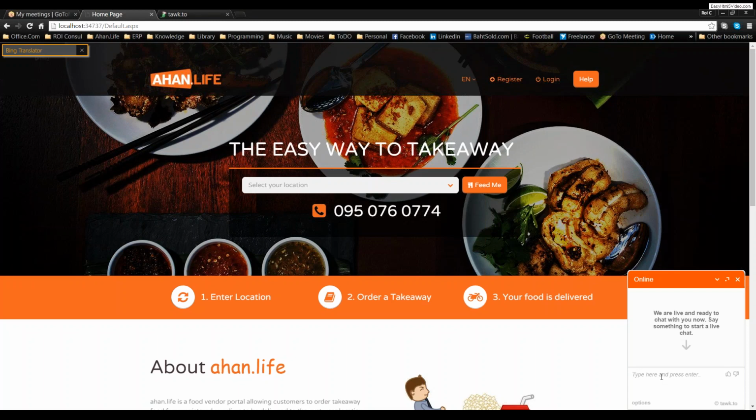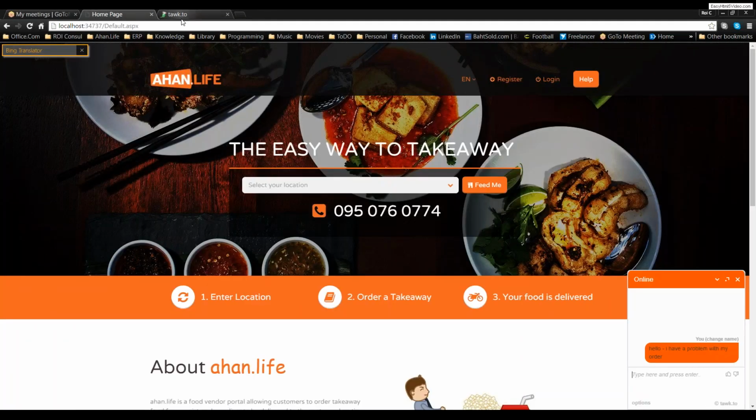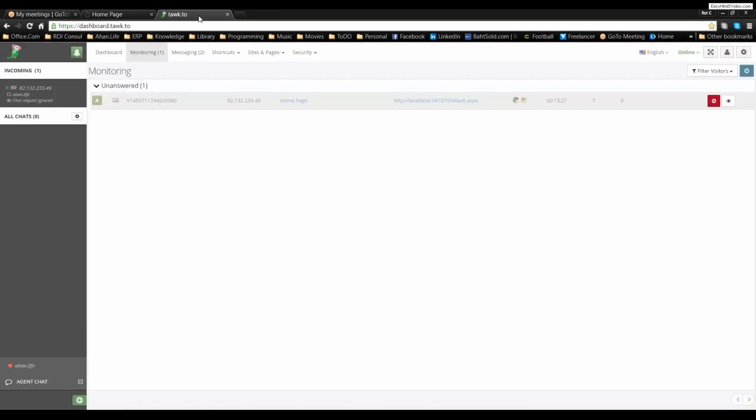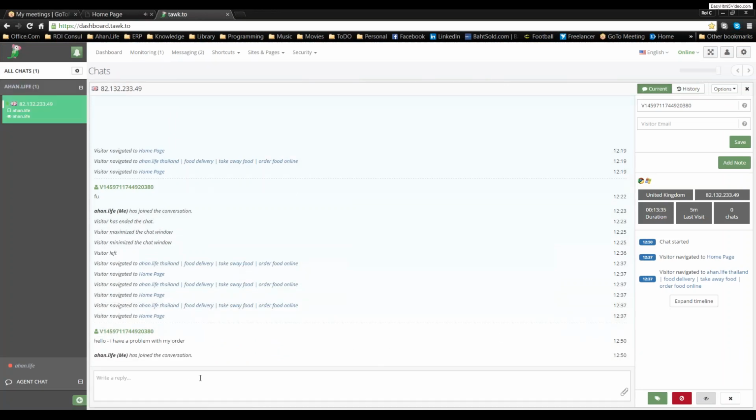Basically, if I have a support issue, hello, I type in, I have a problem with my order. I enter that issue there and go then to my support dashboard, and you can see here essentially that there is a support dashboard where the user can in fact join a conversation. As you can see, hello, I have a problem with my order.